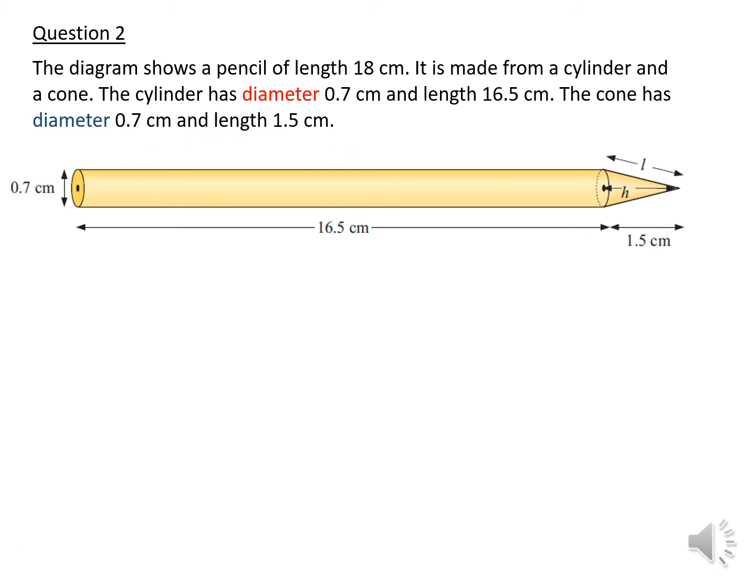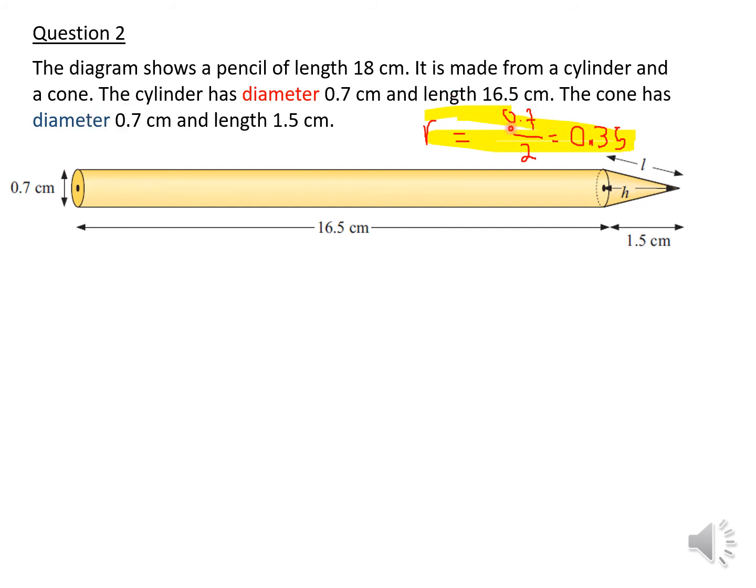Okay, and in order for you to find the radius, so in the back of your head already you know, for me to find the radius r, I'll have to take the diameter, which is 0.7, and I have to divide that by 2. All right, in this particular case it will give me 0.35. It's very important that you know this right from the onset, so that it is in your head, that you do not make mistakes whenever you are dealing with this question, that you do not plug in the diameter while you're supposed to plug in the radius.